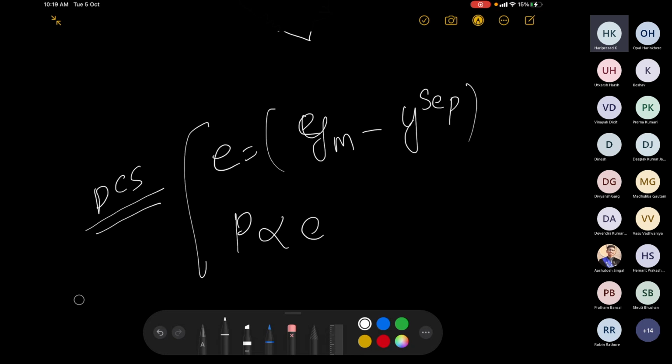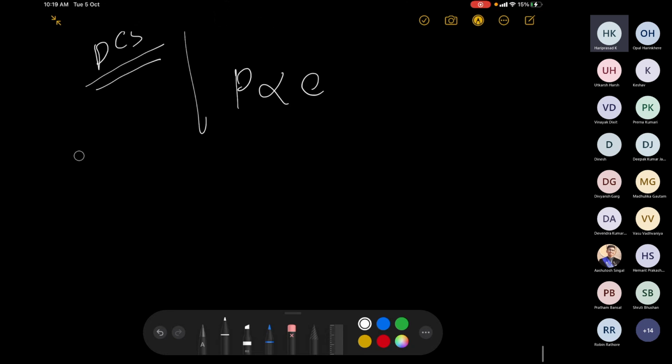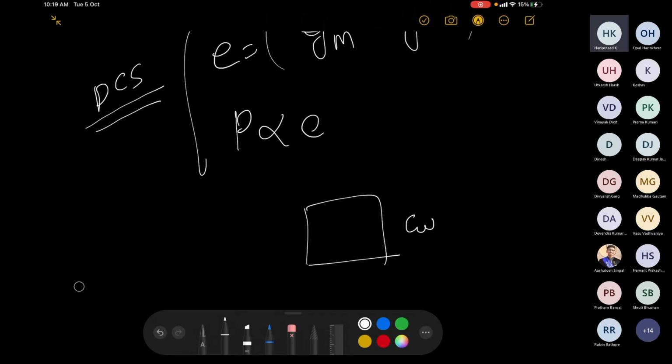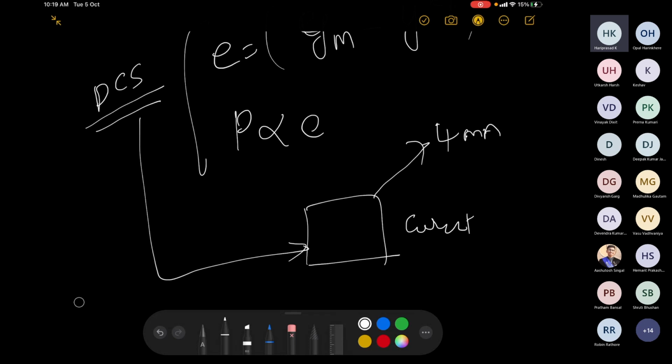And what it has to do is that you only need a voltage or current source. So you would have a current source, or possibly a voltage or current source. And the DCS would trigger a signal. So it would output, let's say, 4 milliampere current from this source, which would then go to the ITP.